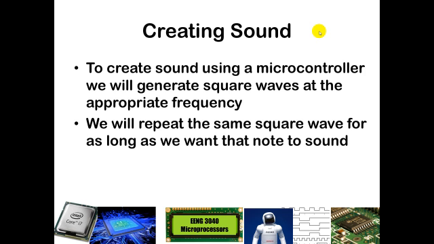So how do we create sound? Well, just as you learned in the other video that you watched, typically a sine wave is used to create sound. In this case, we cannot easily produce a sine wave with our microcontroller, but what we can do is produce a square wave. And a square wave will be produced by setting a bit and then delaying for a while and then clearing that bit and repeating that pattern over and over again to generate a tone just like the tuning fork did in the video that you previously viewed.